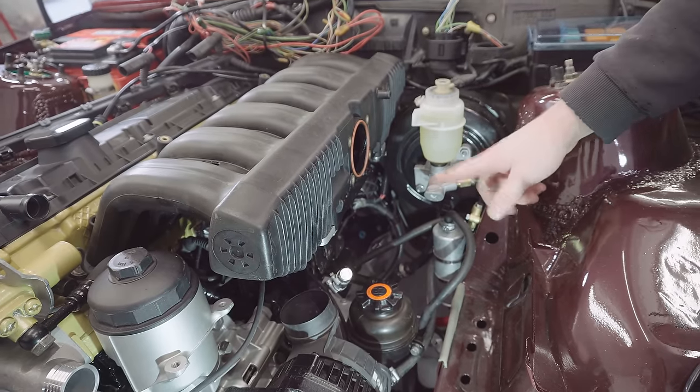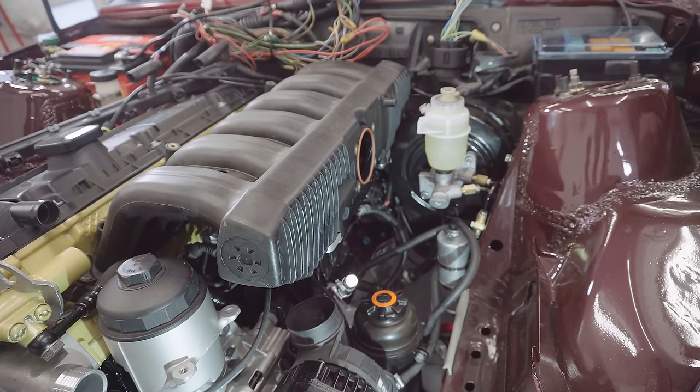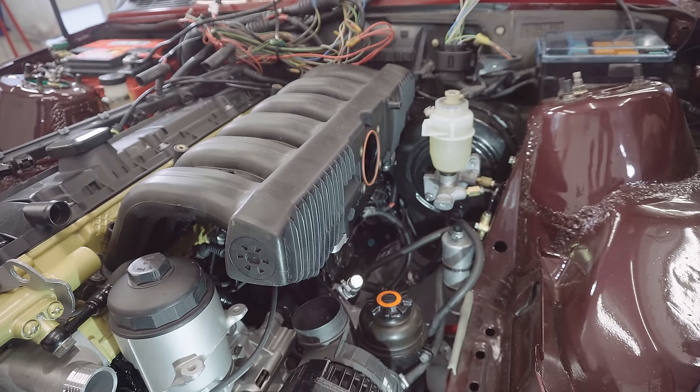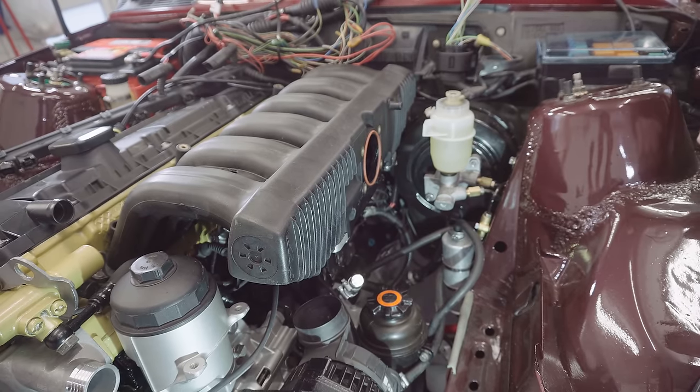The bracket took a little bit of fiddling and I spared you the details, but I had to give it a little bit of a bend somehow. It looked like somebody had previously bent it, but now I've bent it back, it's spot on.